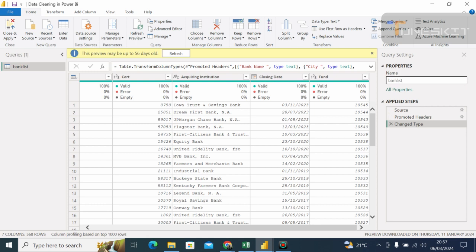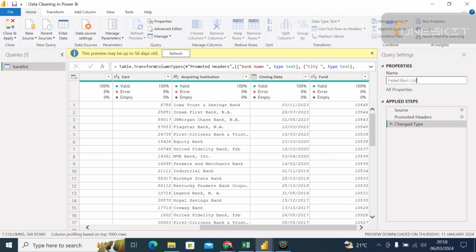So just above applied steps, we have the name of the dataset that we imported. That is a bank list. You can change maybe to failed bank list. So this is a list of US banks that failed in various years.